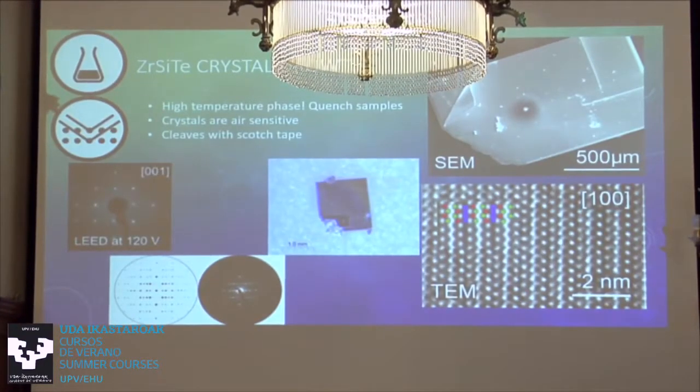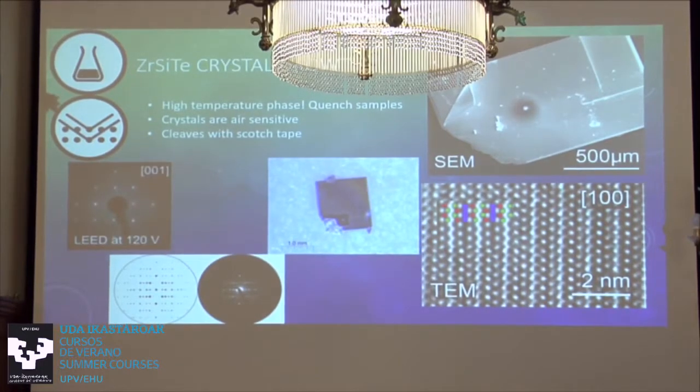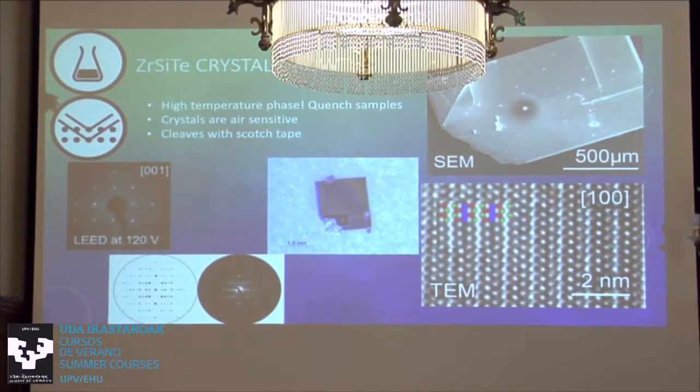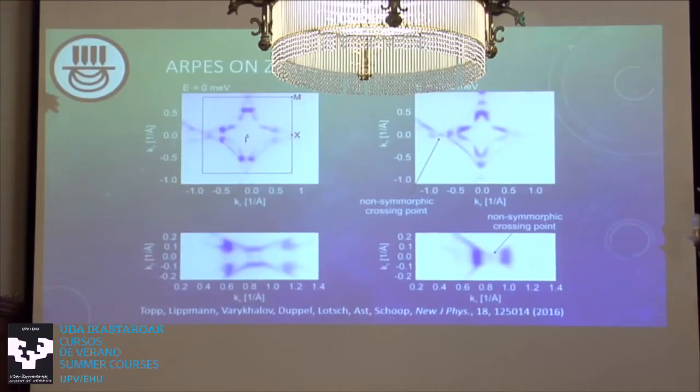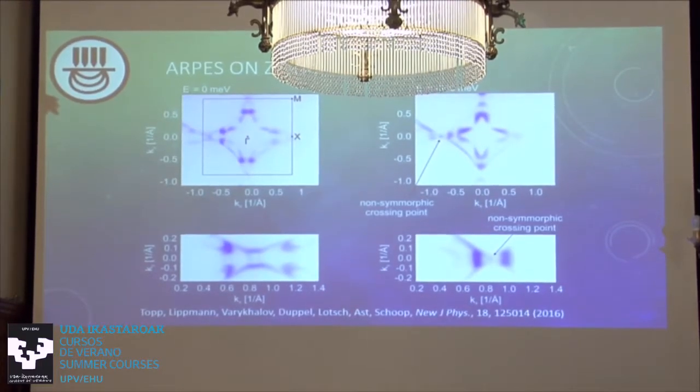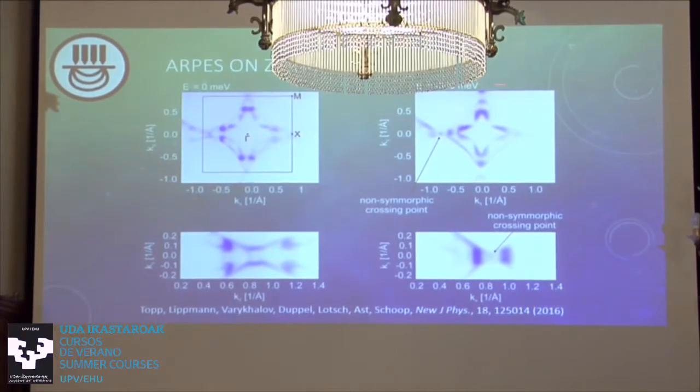And again, we could grow the crystals and verify the crystal structure to be the perfect square net. The crystals look a little bit different because they're even more two-dimensional. You see the layers already peel off under this microscope image here. So now you can scotch tape the materials, and you don't need to glue and stick onto it to cleave it. Then we took ARPES spectra. We first looked at the constant energy plot, or the Fermi surface, and then this non-symmorphic crossing point should appear as a dot here at the X point.